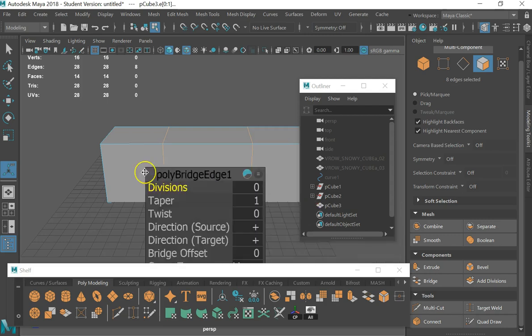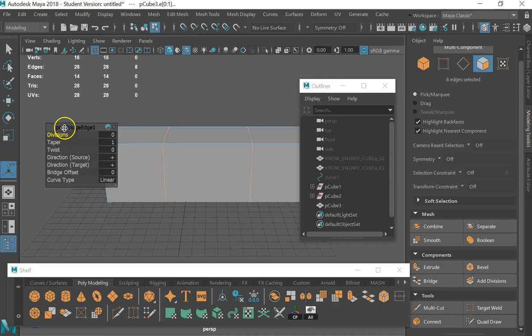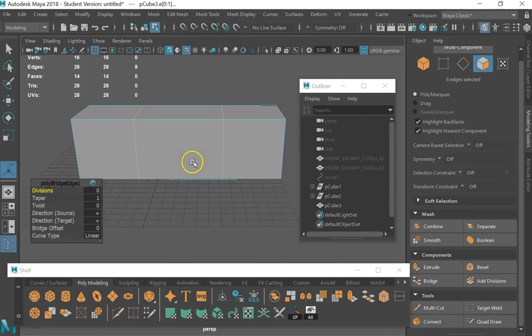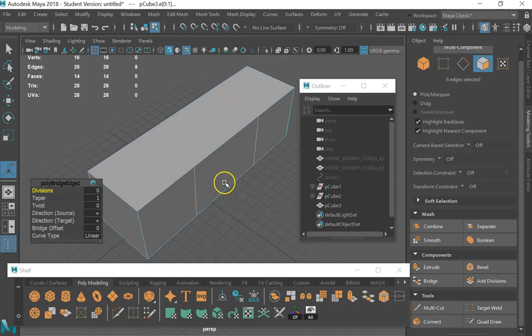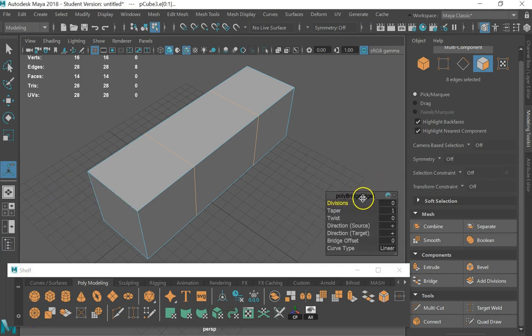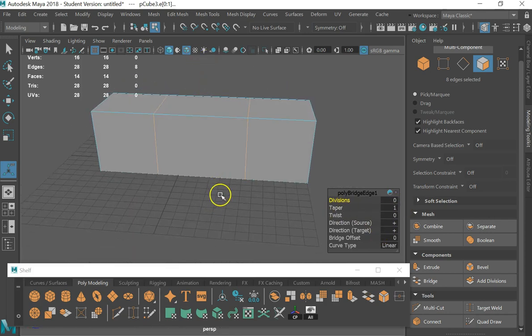And you'll find, this is why it's really critical to preserve your real estate. You'll find that you've got all these menus. Basically every part of this, I've used the real estate as effectively as possible. I've got my heads-up vert count here, or poly count here. I've got my outliner here, and I can turn that off now. But my attribute menu here, and you'll notice that these are combined now.